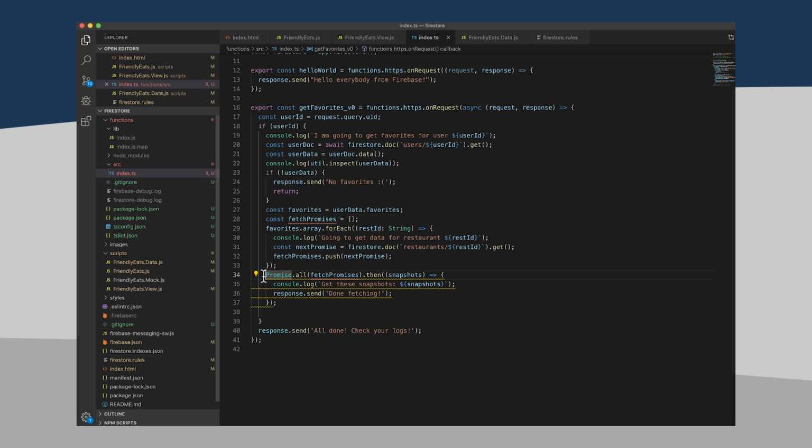And in general, you generally want to return or chain or do something with these promises. In my case, I'm going to return it. So basically, I'm telling the Cloud function, this is the last promise that I want you to wait to resolve before you terminate this function and say it's completed.